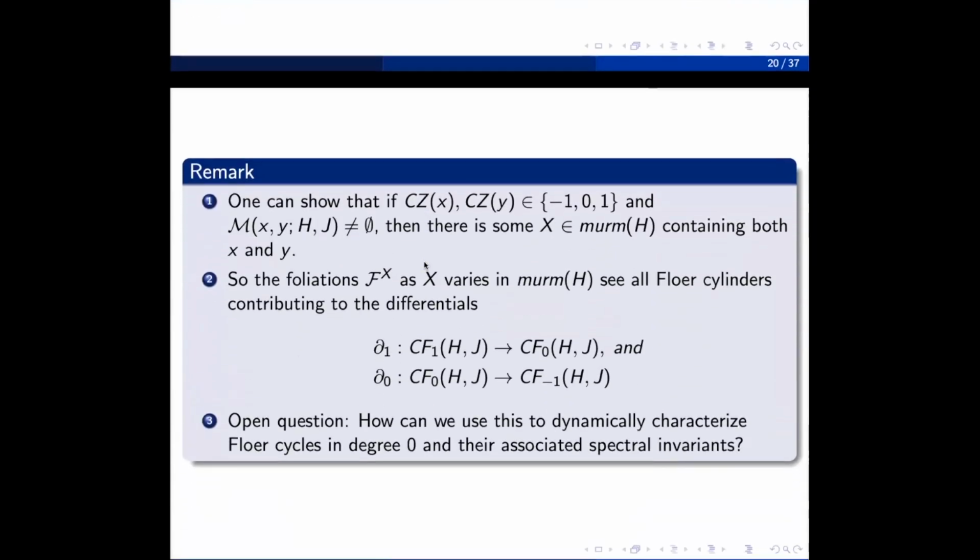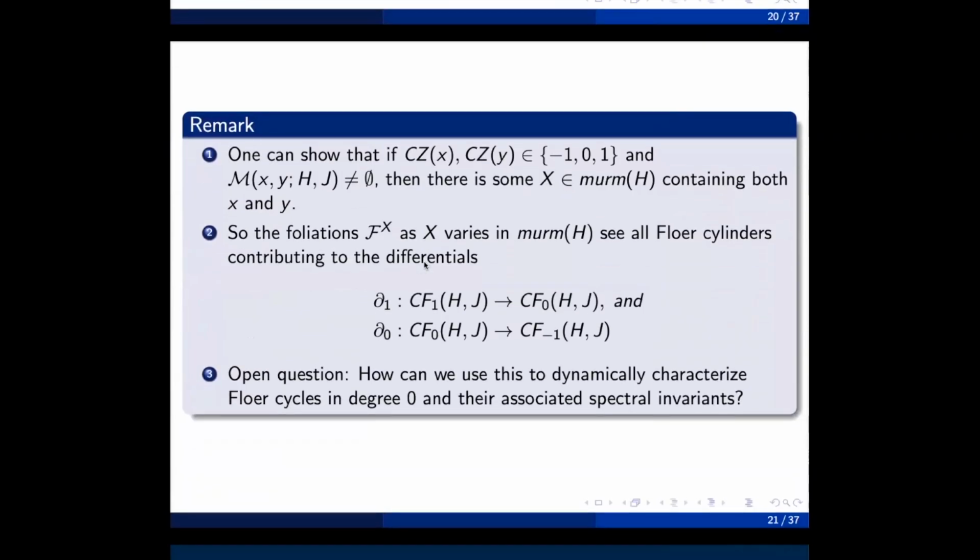Okay. So a few additional remarks. Just to review, what this gives you, if you have some merm braid, is a geometric understanding of the Floer cylinders that run between the strands in the merm braid. A reasonable question is, if I have two orbits inside the merm range, can I necessarily see every Floer cylinder that runs between these things? The answer is yes. It turns out that if you have a non-empty moduli space, then in fact these two orbits are unlinked, and so they are in some merm set.